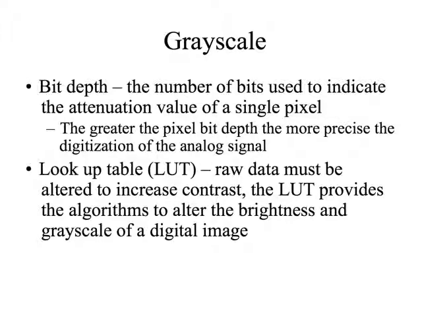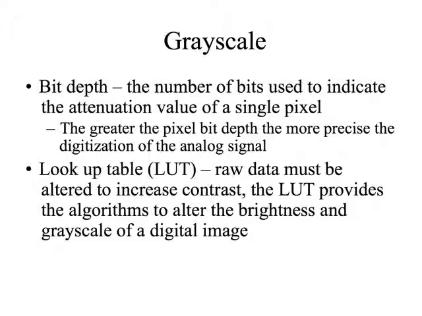So, the ARRT board asks us to talk about bit depth, right? Within a pixel, there's going to be a number of bits that are used to indicate the attenuation value for that pixel. What on earth are we talking about? Within each pixel, there is going to be a bunch of little places that information can be stored. And that information is going to be stored as a 1 or a 0, right?